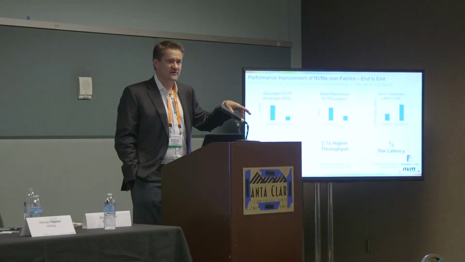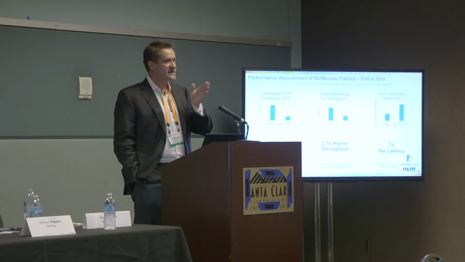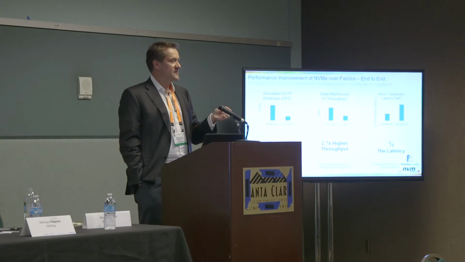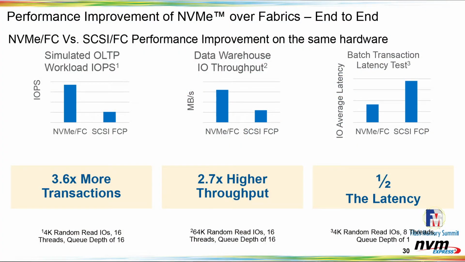The reason we're using Fibre Channel here is I can run both protocols independently on the same fabric, and I can get a really apples-to-apples comparison of the benefit of NVMe versus SCSI. The solution was bound on the server side, so once I moved to NVMe, I get more CPU, I can run more applications, and I get better performance. Data warehousing is when you start seeing 64K block sizes. In fact, you probably see all the way up to 256K, 512K block sizes, and you get better throughput just because you can handle the IOs much more efficiently.